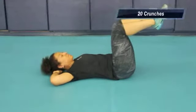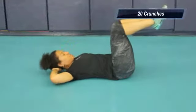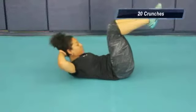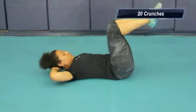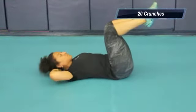All right, we're going to start off the workout with the ab segment, and it's going to start off with 20 crunches. Go ahead and go. Okay, make sure you're bringing your shoulder blades up off the ground. Try to get your eyes up to the ceiling, and make sure your chin's not on your chest.